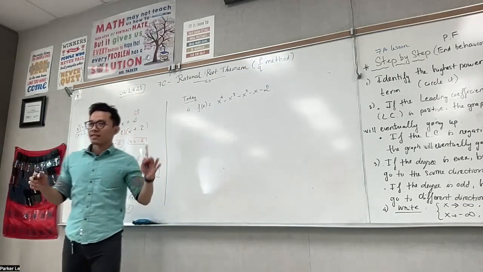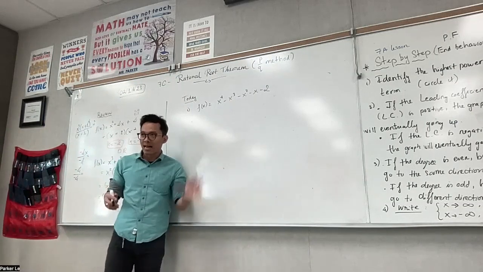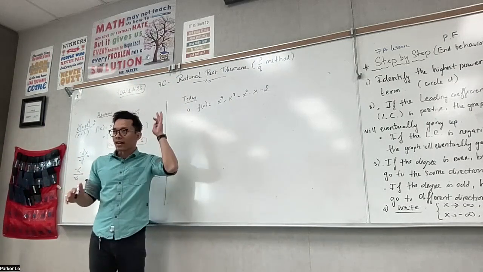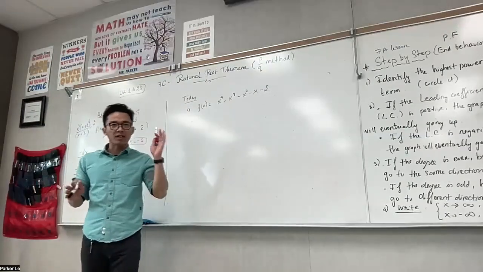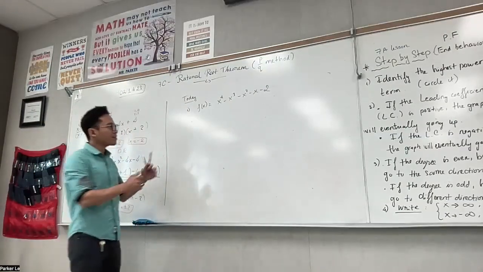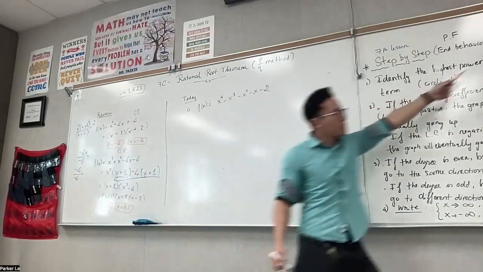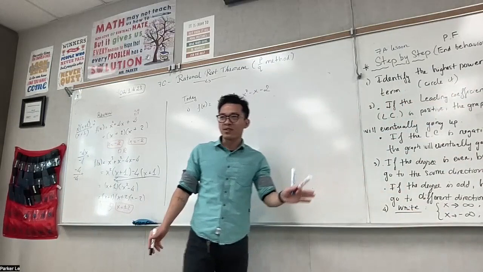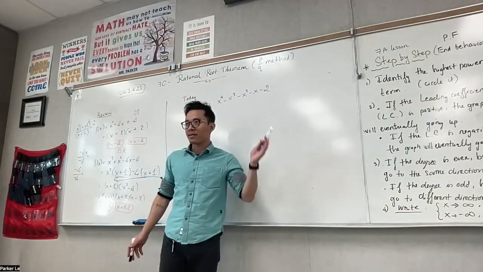So watch this. Here is the rational root theorem, the last technique for factoring. After this, you're done. No more factoring. You already learned all the techniques for factoring. I wrote the step by step right here. I'll leave you the time to write it down. I think you like step by step, right? Does it help?